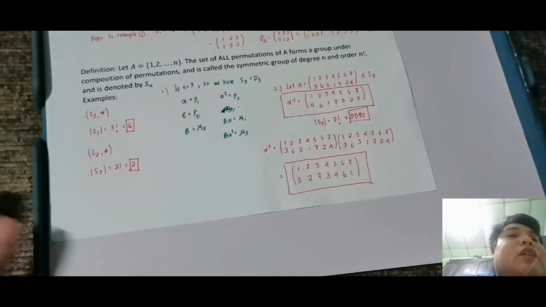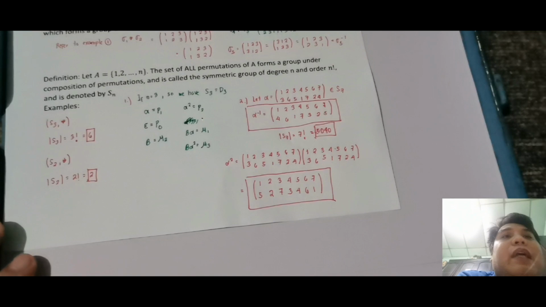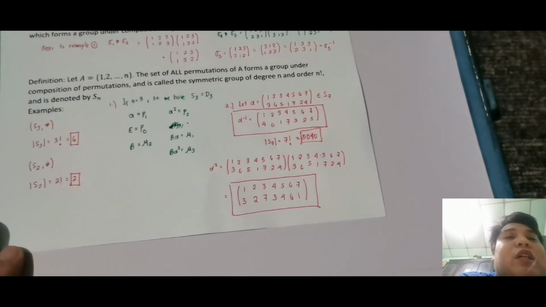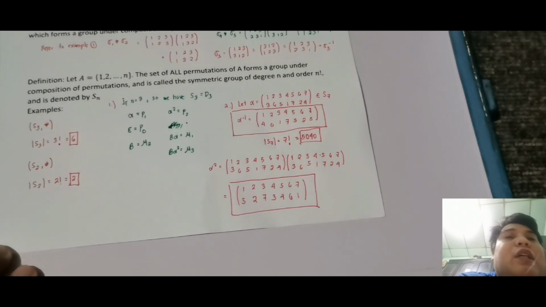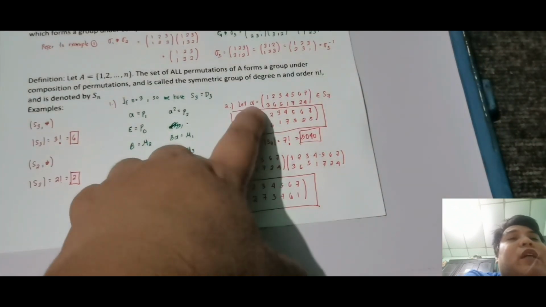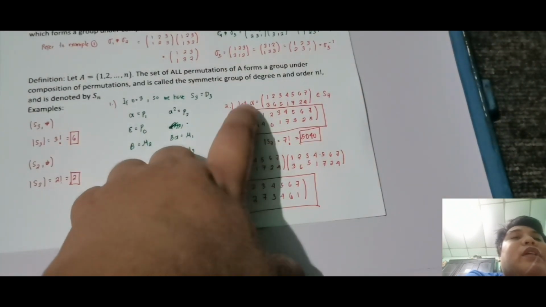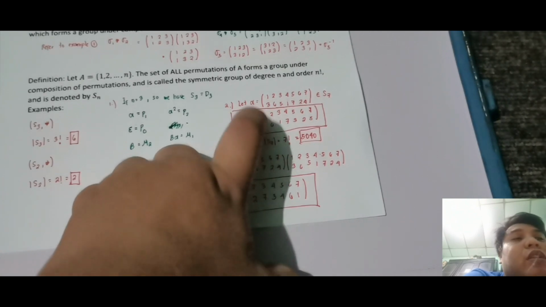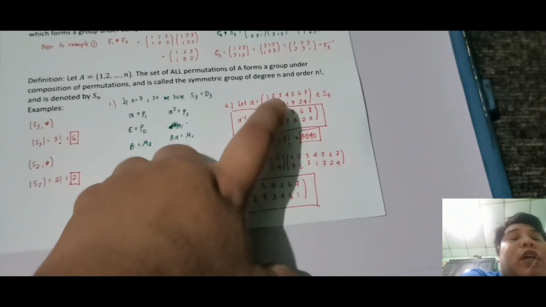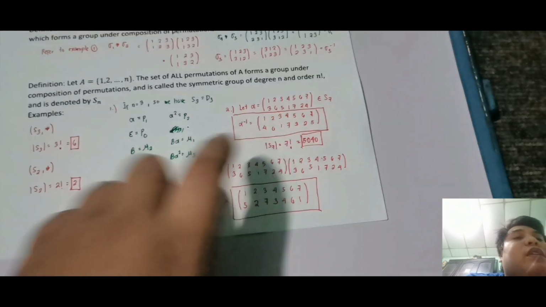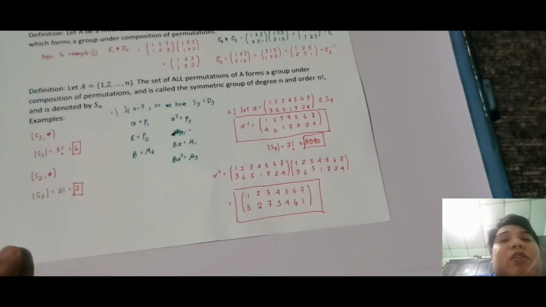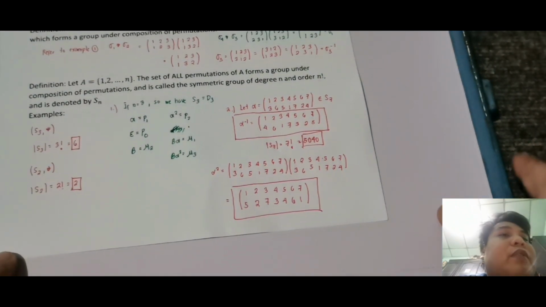Okay, then similar din, kunyari gusto mo kunin yung order ng element na to, alam niyo na gagawin, i-erase mo siya sa n. So hanggang sa maging identity element siya. So again, ano identity element ng S7? S7 identity element niya is 1 goes to 1, 2 goes to 2, 3 goes to 3, 4 goes to 4, 5 goes to 5, 6 goes to 6, and 7 goes to 7. So kailangan mapunta ka doon. So yun nga, trabaho rin sa paghanap niya.